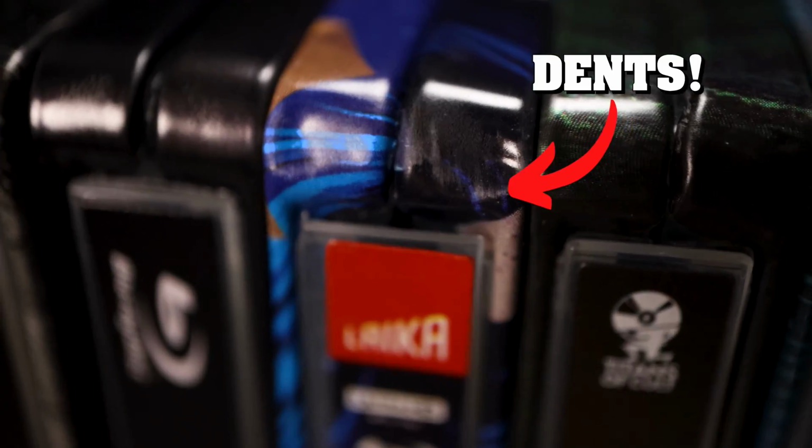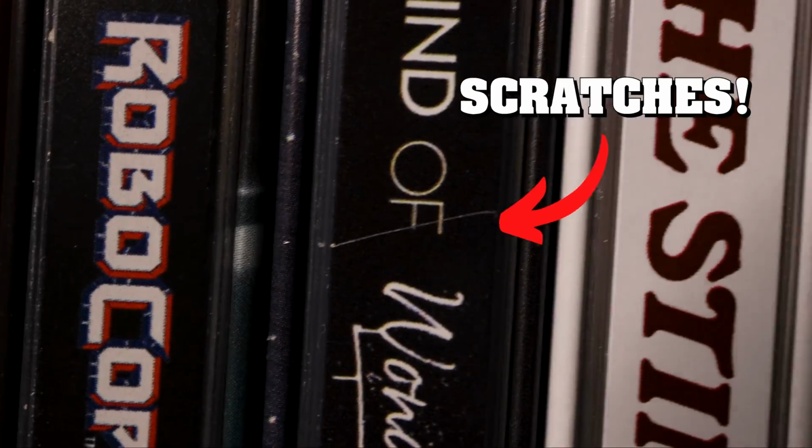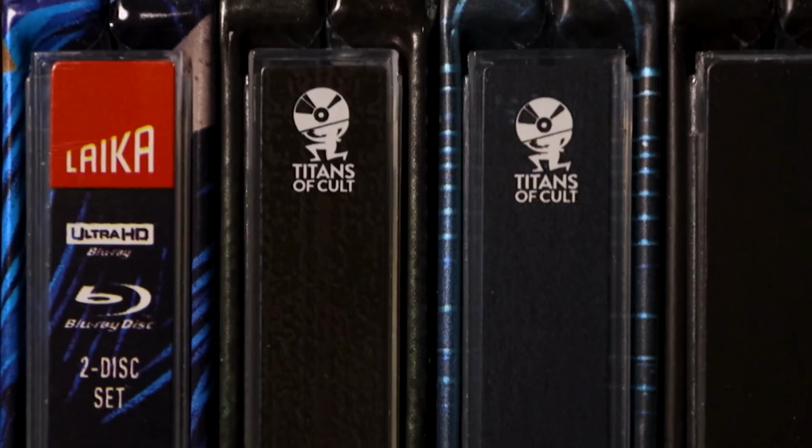My name is Matt, and with me as always is Russ, and we're back again today to dive into another part of our collection, everyone's favorite, Steelbooks. You love them, you hate them, they get dinged, they get scratched, they're shipped wrong, they're falling apart as soon as you get them, but we keep coming back anyway, and that's what we're here to talk about, our love of Steelbooks, Russ and I's entire collection, the good, the bad, the ugly, so let's get started.